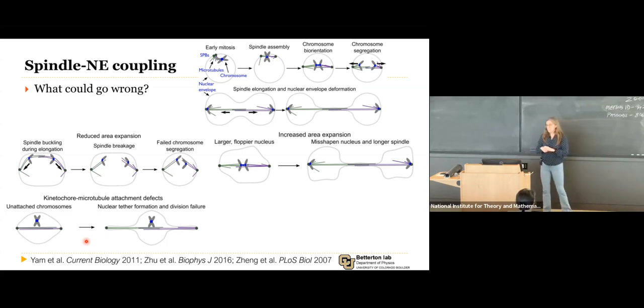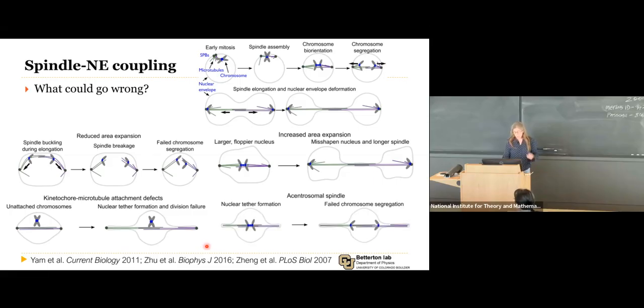If you do that in fission yeast and chromosomes are unattached, then when the spindle elongates, it doesn't form the proper peanut and dumbbell. Instead, it just makes tethers, thin membrane tubes at the sides of the nucleus. And then in a really remarkable experiment with a couple of genetic perturbations, which is unusual, it's possible in yeast to make an acentrosomal spindle. So the spindle assembles, but it doesn't have the SPBs, so they aren't embedded in the nuclear envelope the way they're supposed to be. And then again, when the spindle elongates, it makes these nuclear envelope tethers instead of the dumbbell.